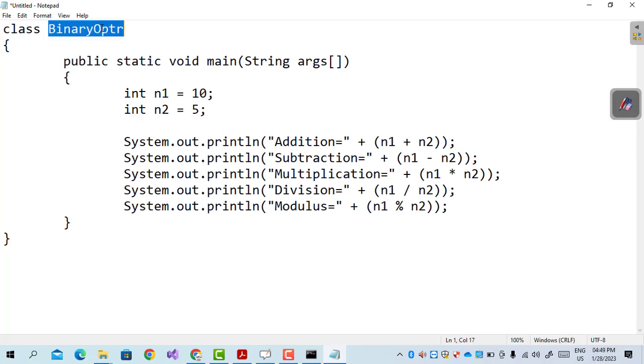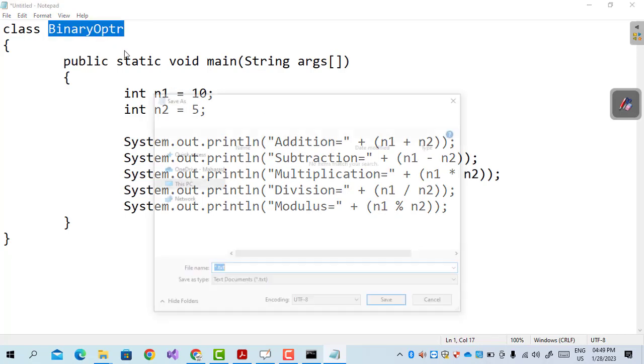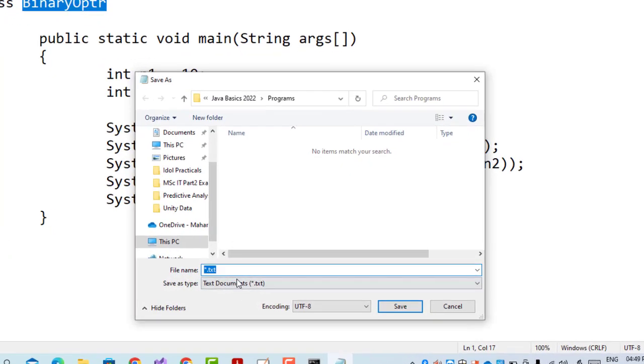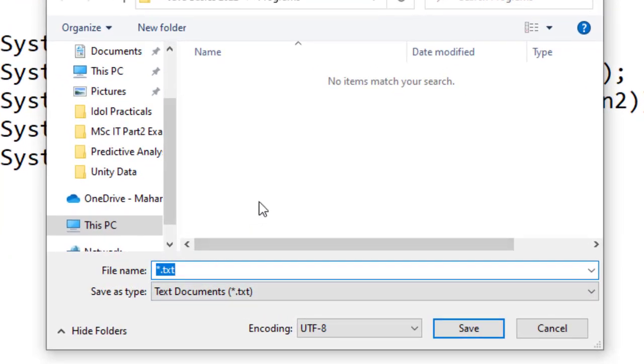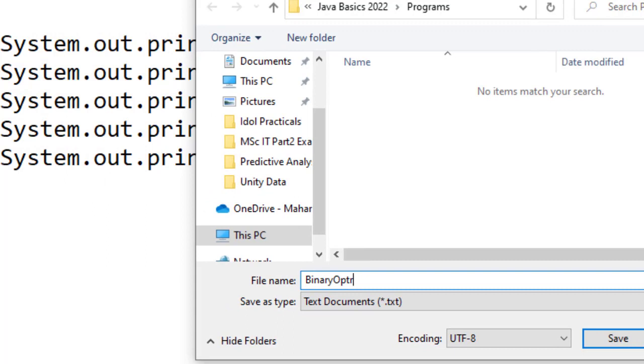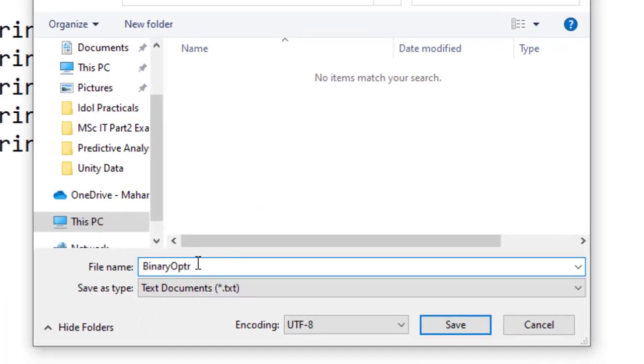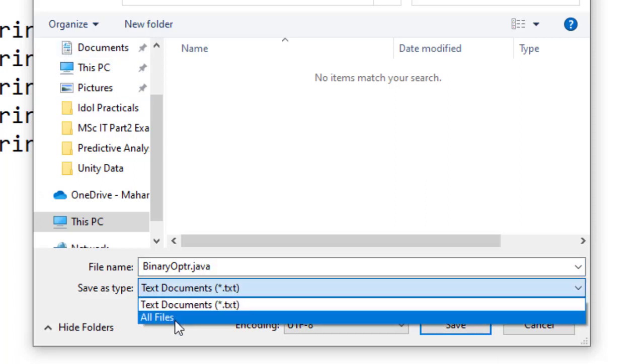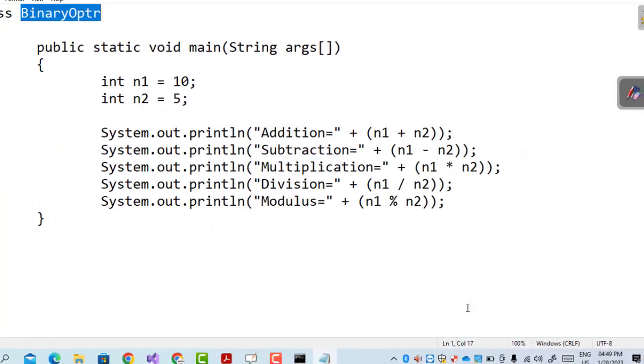Okay, now let us save this program. The file name of this code will be the same as the class name, BinaryOperator, but it is not compulsory. It is better that we save this file with the same name as the class, and the extension is .java. Just change all of this and save it.